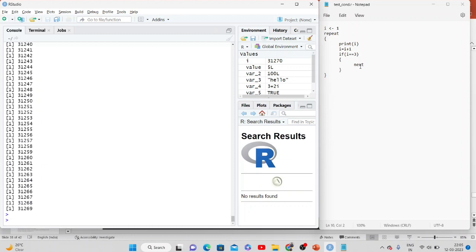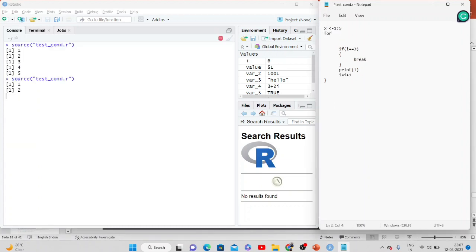If I put next here, using a for loop here, for val in x, what to do? These two statements have to be printed. i plus 1 doesn't need it. Print i, then if i, then here what we want to do is next.